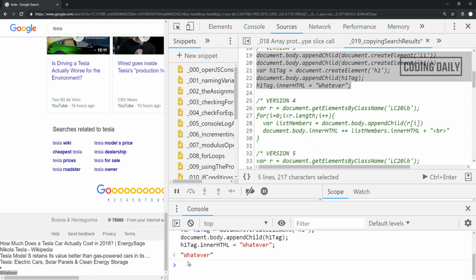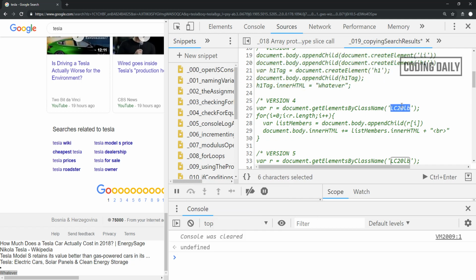In version 4, we're still sticking with the initial idea. That is, we are getting all the elements that have this class name, and then we're running a for loop where we're saying, all right, list members is going to be all of the results right here, appended to the document's body, and then we're going to change their innerHTML to the list member's innerHTML.